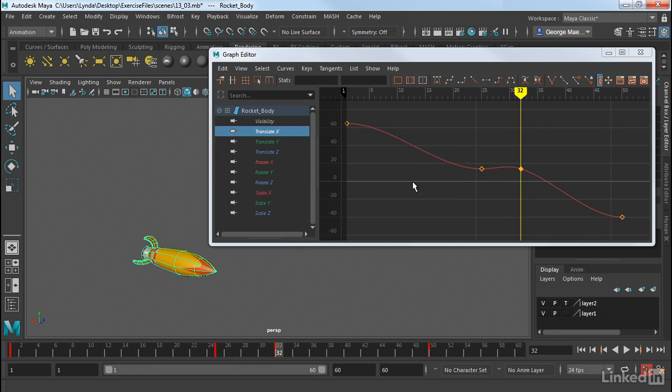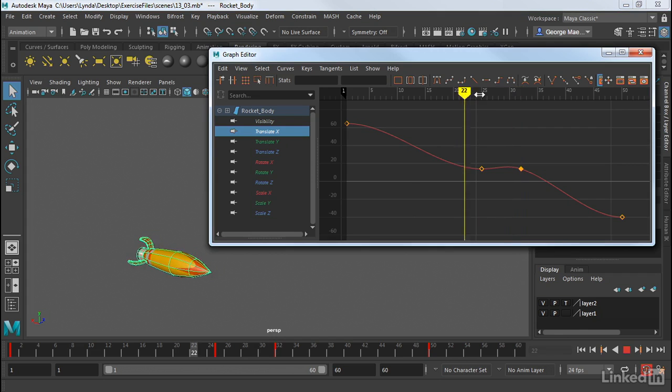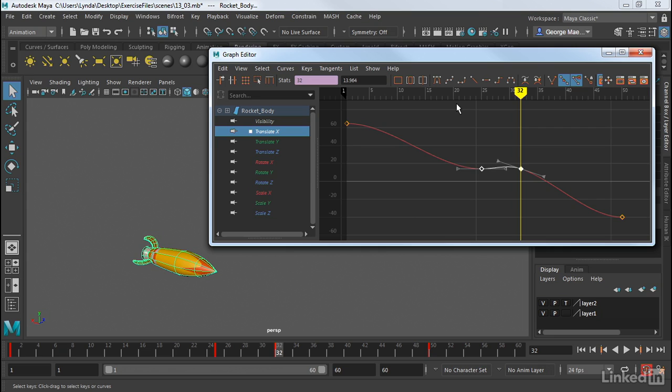Now, auto tangents are really just a best fit type of curve, and so it's not really calculated to leave things flat. It will always kind of input a little bit of a curve. But we can change that by changing this type of tangent. So if I select both of these, we can go through and change these tangents to flatten them out. Now, one way to do this is to simply select that tangent and dial it in manually, but you'll never be sure if you're actually getting it exactly flat.